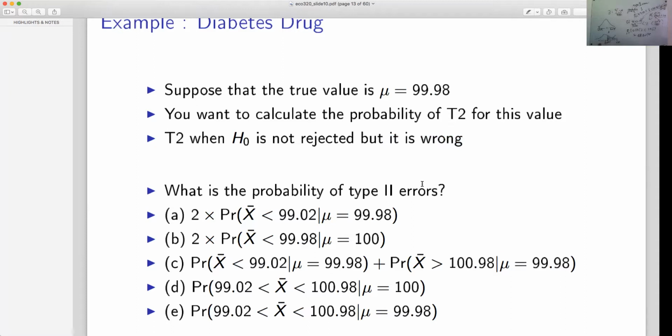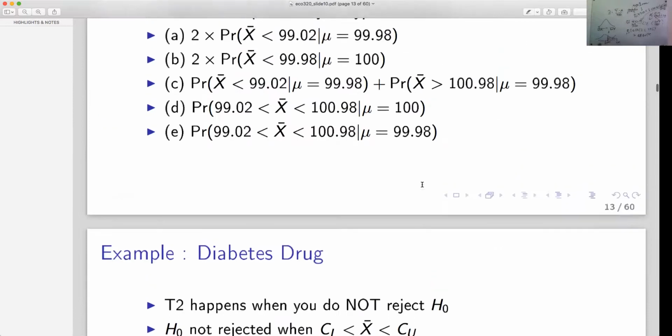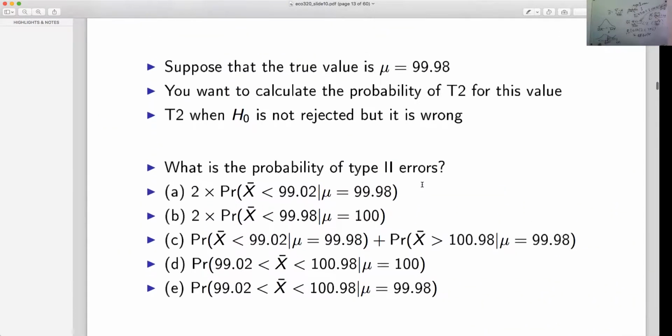So conditioning on, based on the previous answer, this is very obvious, right? Because we are looking for that is wrong. So this is our conditional statement. Previously, we used 99, right? And not rejected, probability of not rejecting. When do we not reject? These two cases. As long as X bar is between the critical values, then we don't reject anymore, right? So that is a probability, and conditioning on they are 99.98, not 100. That's why it's the difference.